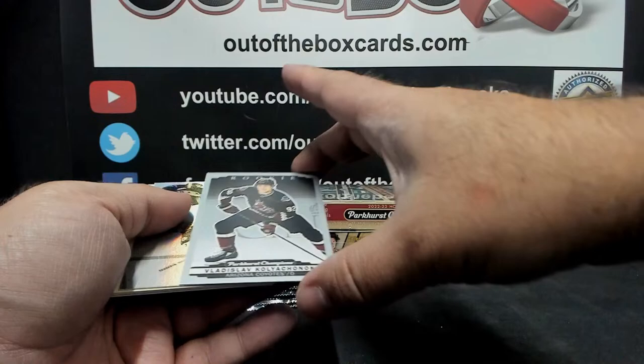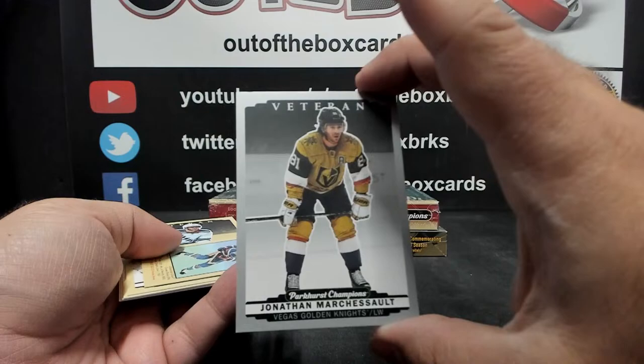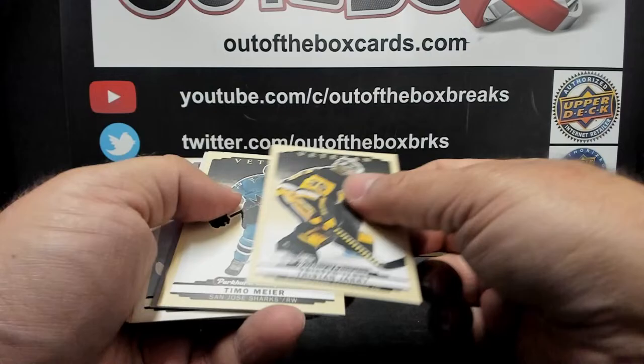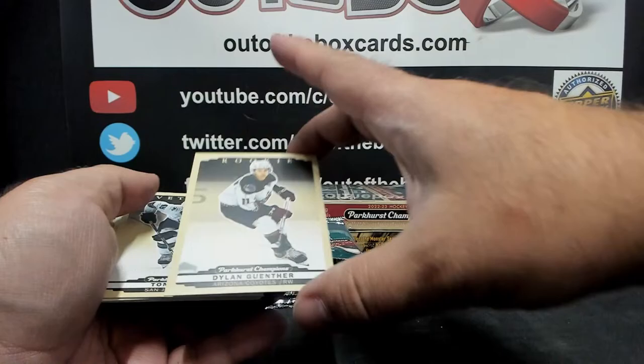Silver rookie Vladislav Kolmachuk, Arizona. Wire image of Seth Jarvis, Carolina. Silver veteran Jonathan Marchessault, Vegas. We've got a mini blank back of Paul Coffey for the Oilers. Silver veteran David Pastrnak, Boston. Rookie color variant of Wyatt Johnston for Dallas. Silver veteran Chris Letang, Pittsburgh. That's what he's rookie.